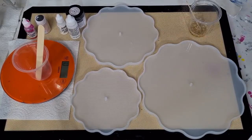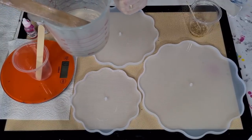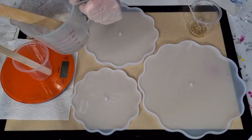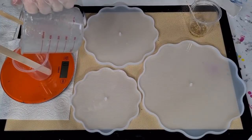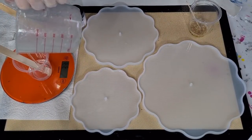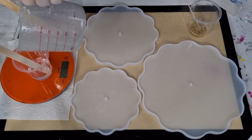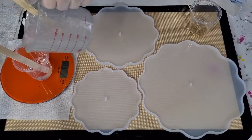If I have to, I can always pinch some out of these. I haven't decided if I want to do a second coat, like a top coat, or not. Right, now, how much have I got? I've got about 2/3 of a cup. So I need 80. It's not looking likely. How about we go to 60.